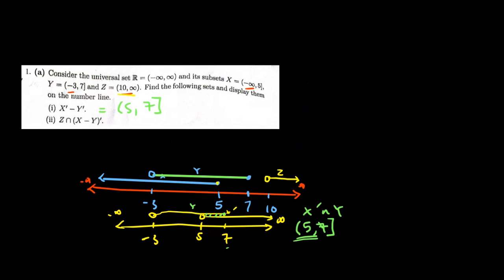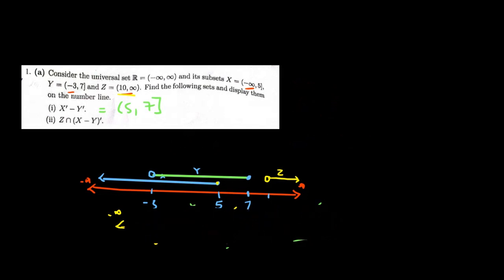So now going to this part of the question, I have Z intersection (X minus Y) complement. From here what I have to do is simplify this. So this is intersection, then what's inside here is X. This is the difference symbol, which can be written again as X intersection Y complement, with the whole thing complemented. So I'll have that. Then I can distribute my complement over the intersection inside the bracket. So I'll have X complement, then this will change from intersection to union, then I'll have Y.